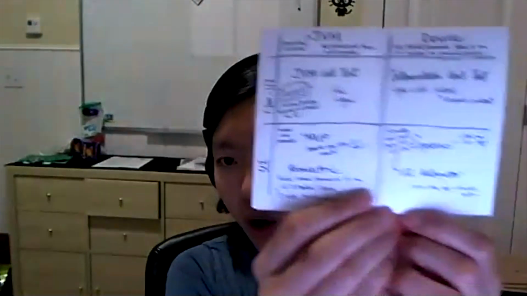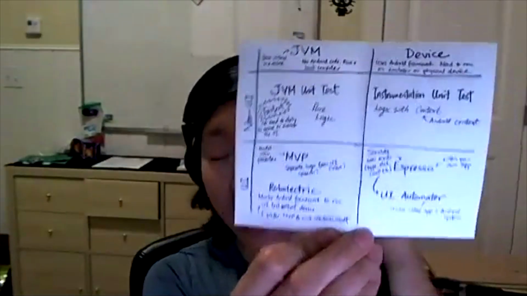Instead, I touched a little bit on how you can think of it as two different kinds. One is the pure Java code, which you can test on your host computer. That's what I call the JVM test. And then the on-device test. So that's one dimension. And then another dimension is whether you are exercising the UI or you are just testing the non-UI logic of your app. That's much more helpful. And okay, I need my cheat sheet again, because I have a whole quadrant that I guess we can post in the show notes on how to divide up the grid.